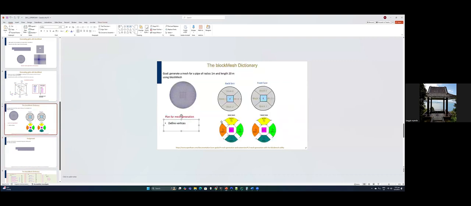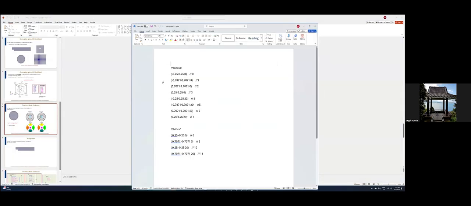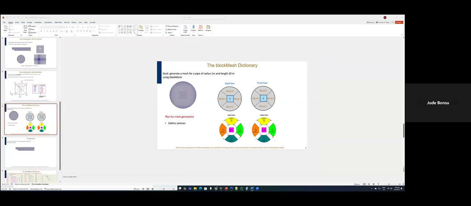So 0. Let's make sure, please let me know if I got the coordinates right. 0, 1, 2, 3. 0, 1, 2, 3. Okay, let me see. So, oh, I see. So now in this case, we have to go 0, 3, 2, 1, and then 4, 7, 6, 5. Oh, anti-clockwise.